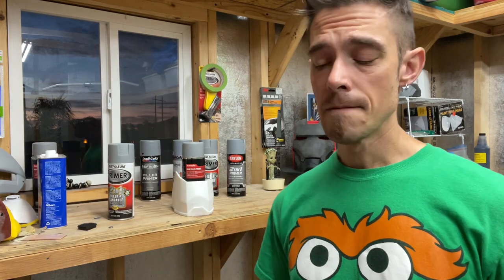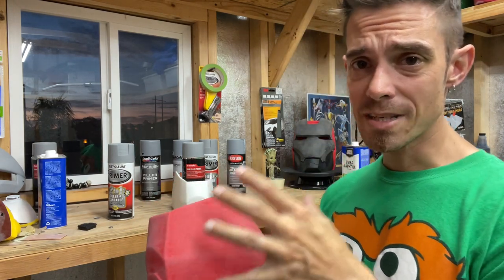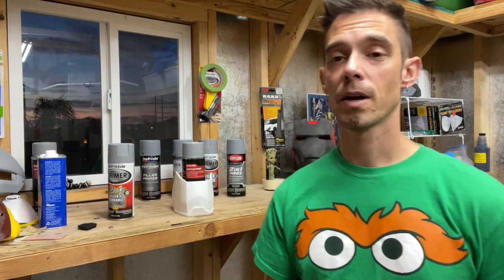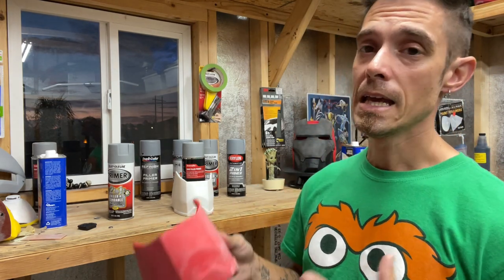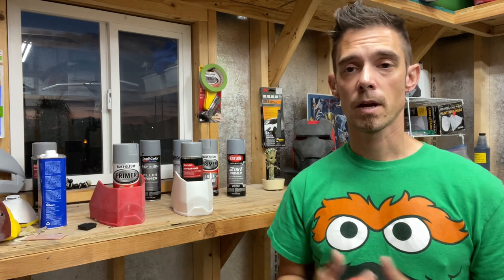I sanded with just 120 and 220 — I didn't want to go crazy and completely eliminate every PLA line. Realistically, when you sand that heavy you lose a lot of the integral features and definition of the piece. You should be using glazing putty and filler first after sanding like this, and then filler primer should just be filling in the really minor defects. But we're not doing that in this test — this is an intense test. I just wipe these pieces down with some isopropyl alcohol and then we'll get to spraying.